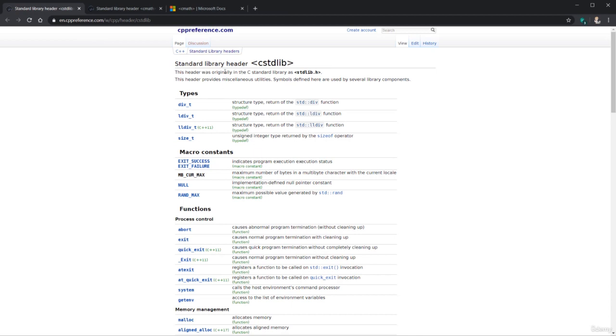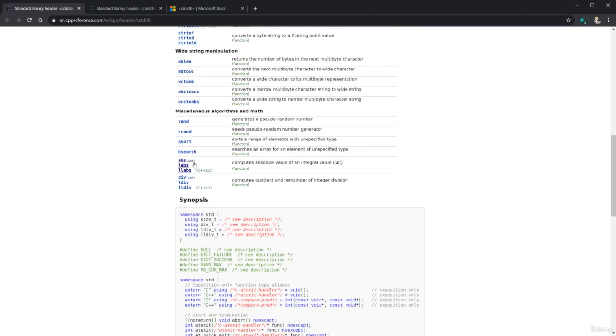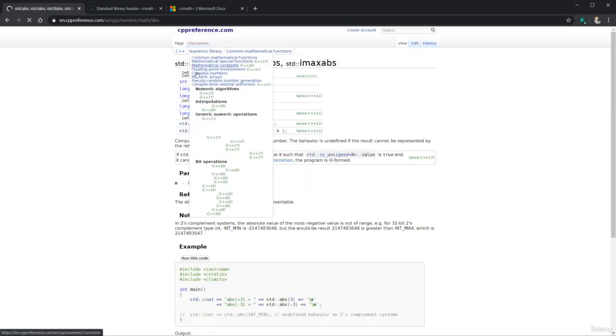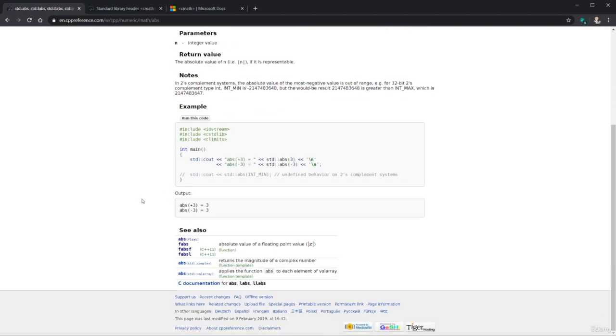Okay, so let's look at this standard library header, cstdlib. An important note here is that this header was originally in the C standard library as stdlib.h. So both of these will basically provide the same functionality. If you want to include it, you include this one. Again, this is kind of the older one. Alright, I'll scroll down until I get ABS. Mainly for integers, you can see abs, labs for long, llabs for long long integers. Left click on that and you can see all of those: int, long, and so on. You have a bunch of examples as well. It includes that standard library.